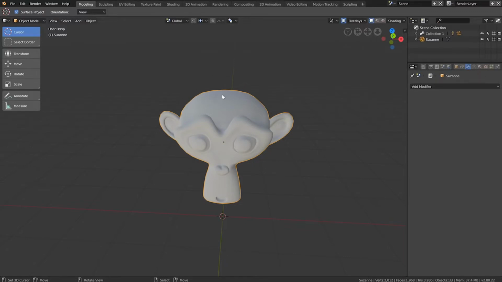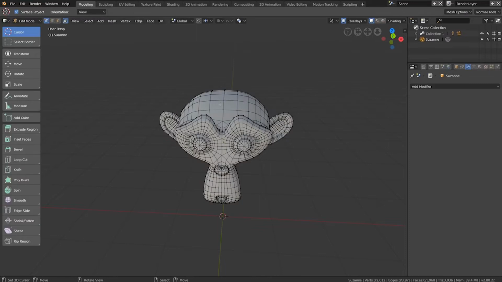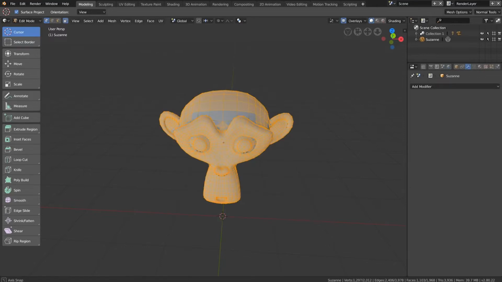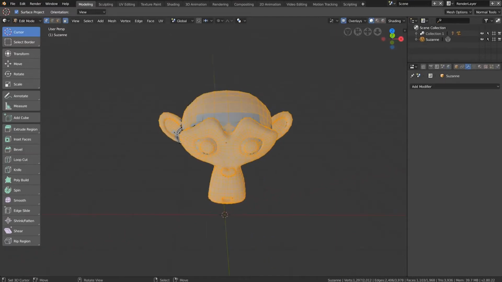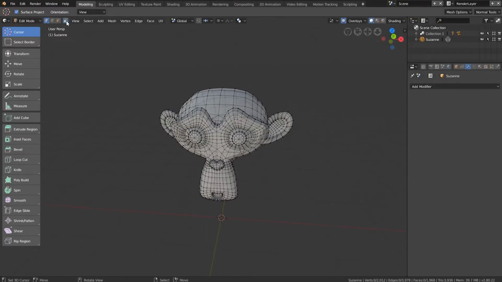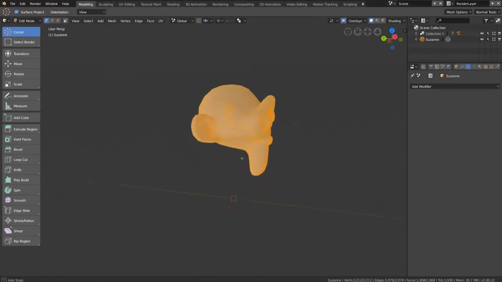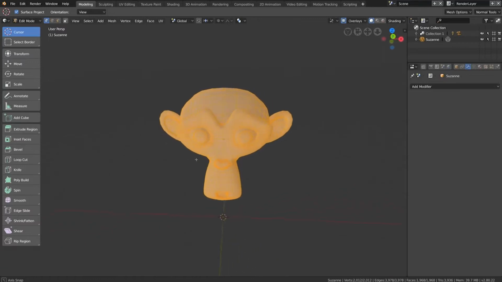But in the meantime, to get our wireframe, here's what we might do. So tabbing into edit mode gives us this little icon, which we might remember from 2.79. This allows us to limit our selection to just what's visible. So in other words, if I press B and left click and drag across the view, it's only going to select the vertices that it can see in the viewport. So all these at the back here get missed. Let's undo that with Control Z and turn that option off. And now we can actually even see the wireframe at the back there. And now if we go B and left click and drag across the whole thing, we should get everything within our border that we selected there.